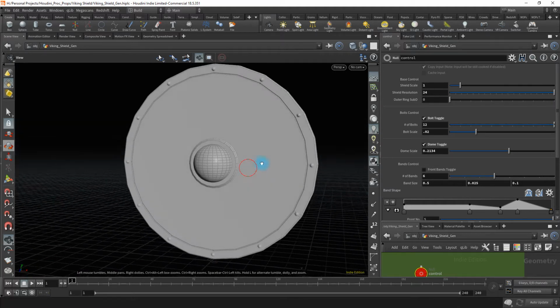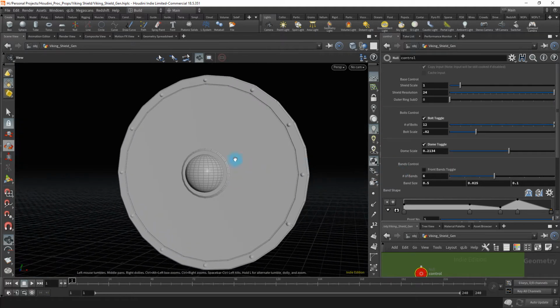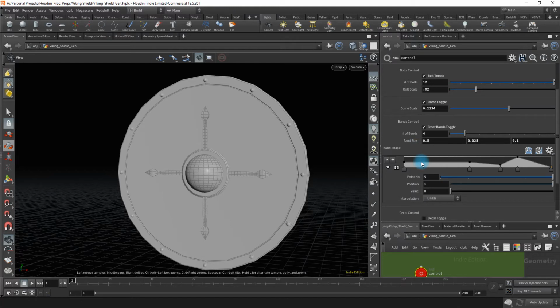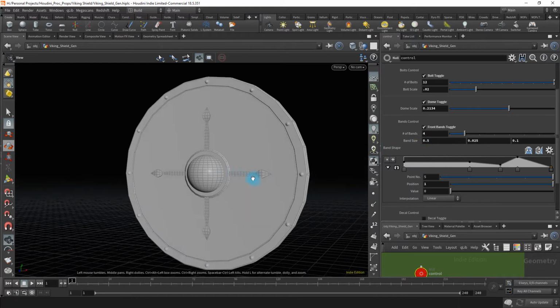As an added bonus, I've created a bands creator here, so you can create these little bands that come out of the center. Also, you can control the number of those if you want, with this little slider here. I've also made it so that you can control the size of the band as it rests on the surface.